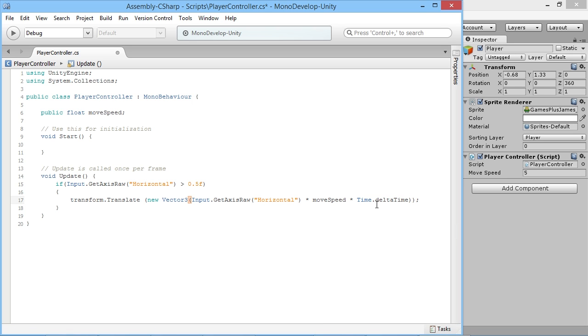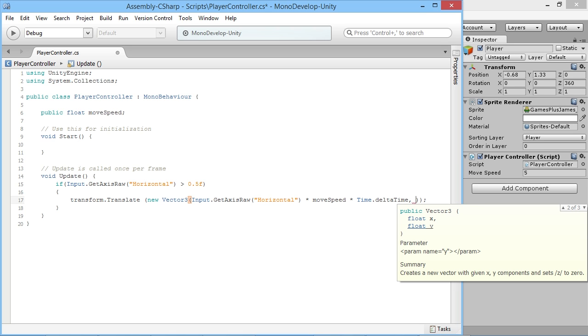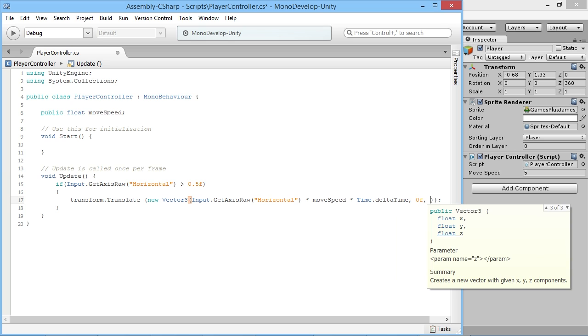Okay, so that's our x value that we put in, and like I said, we need to put in a y value, but we're not moving in the y axis at all, so we'll put in 0f, and we're not moving in the z axis at all either, so we'll again put in 0f. The reason we put 0f is because these are floats. Like I said, a float is a value that could be 0.7600 whatever.